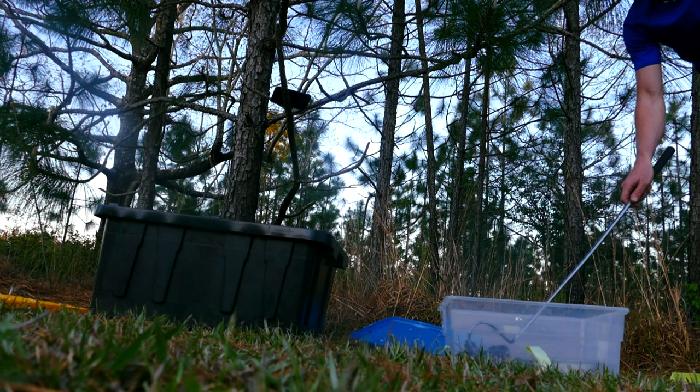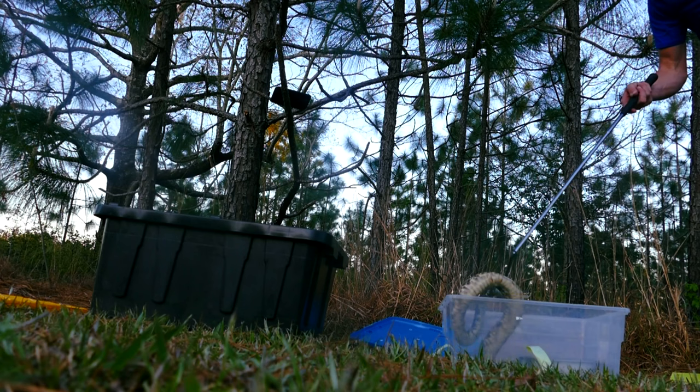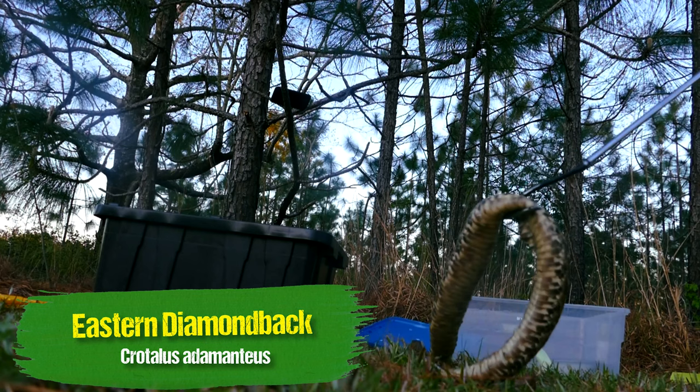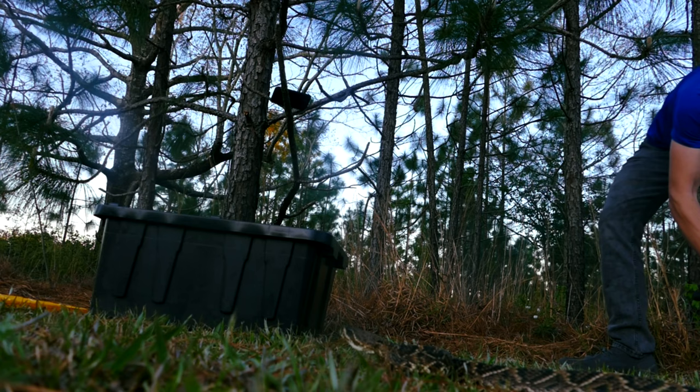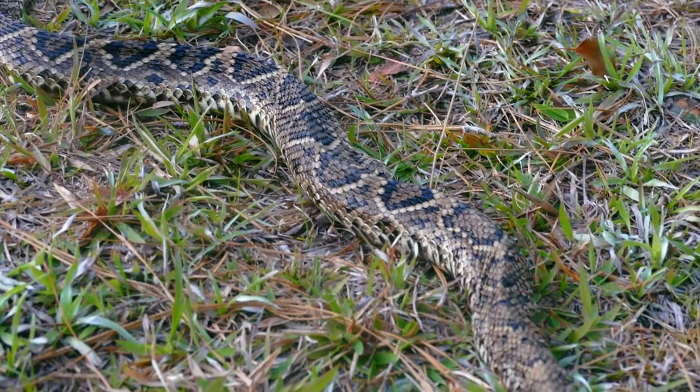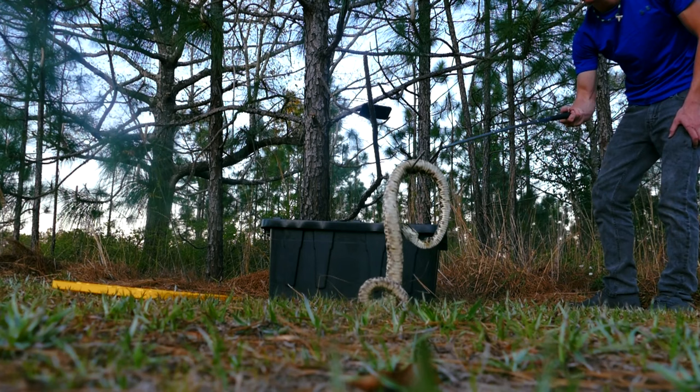The Southern Research Station works on research and conservation of wildlife in this area, but they aren't a wildlife hospital. That's why I'll be lending a quick hand in finding out exactly what's wrong with this snake, and hopefully getting him back out into the national forest where he belongs. I'm flying solo for now, so I gotta set up carefully and secure our snake for transport. This will also be my first look at what condition he's in. The lumps, I would have to assume, are tumors, but I won't know for sure until I get a hand on the snake. They could also be really bad sores or just subcutaneous parasites.